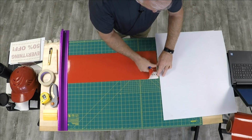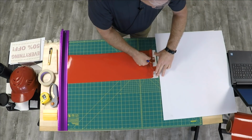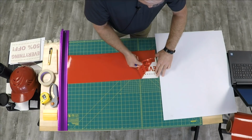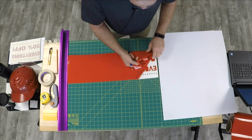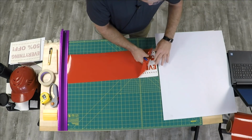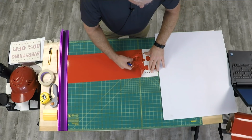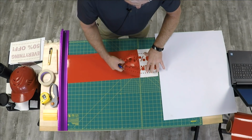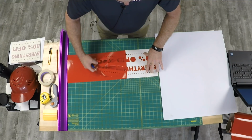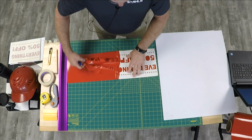Just like in heat transfer vinyl, when you're peeling this, you're going to want to, and I used a detailed logo. I should have cut from the other side, but weeded from the other side, because you always want to weed into those open cavities, but we'll work around this for now since I already started this side. And you want to pull it more horizontal than straight up, so you don't run the risk of lifting something up. And a little bit of a wiggle all the way too. That works in both cases for heat transfer vinyl as well as sign vinyl.